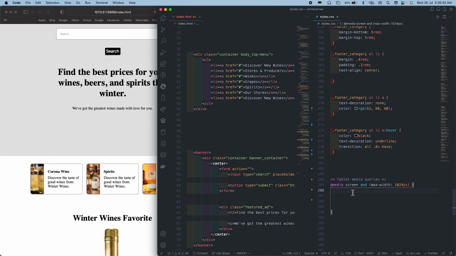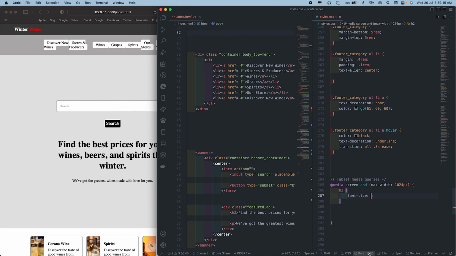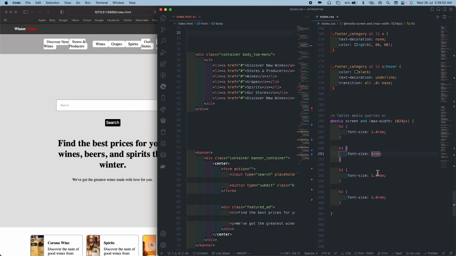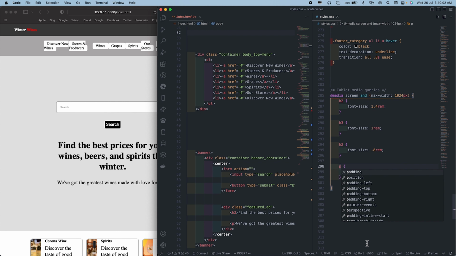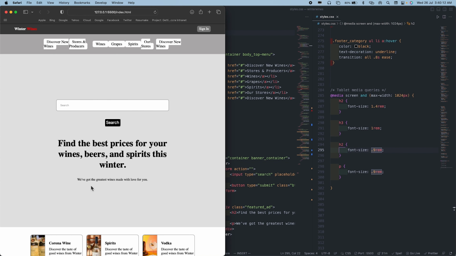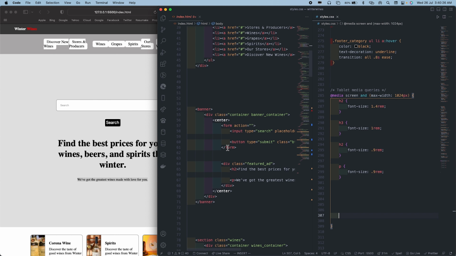So now the first thing we are going to do is set the font sizes. Over here I'm going to set the h2 to 1.4rem. Let me copy this and paste over here. Let me do this 2 more times. So now let me set our h3s to 1rem, then our h2s should be 0.8rem, and our p tag should be 0.9rem as well. I made this 0.8, let me make it 0.9. So we can see the changes ongoing over here. We can see this one has become smaller, and this one has also become smaller. We can proceed with the other sections of the web page.